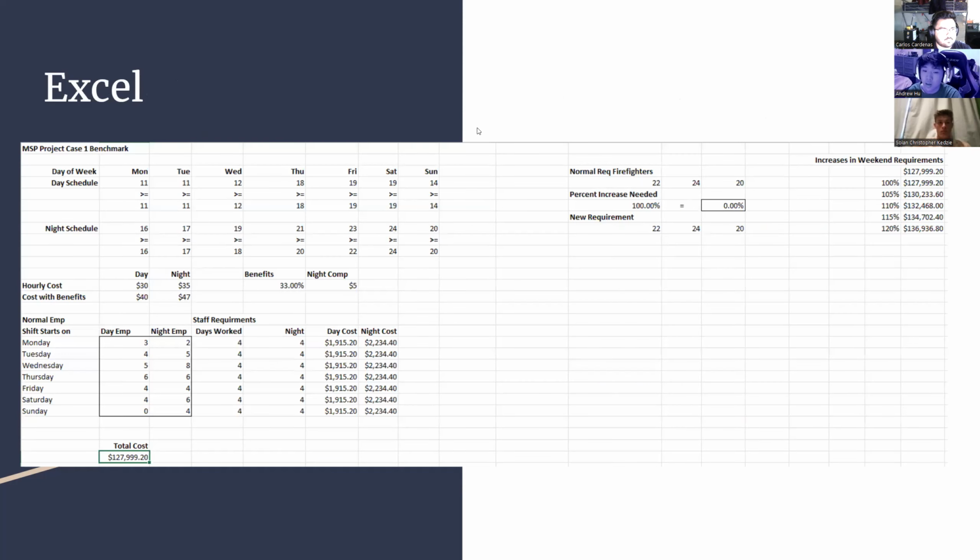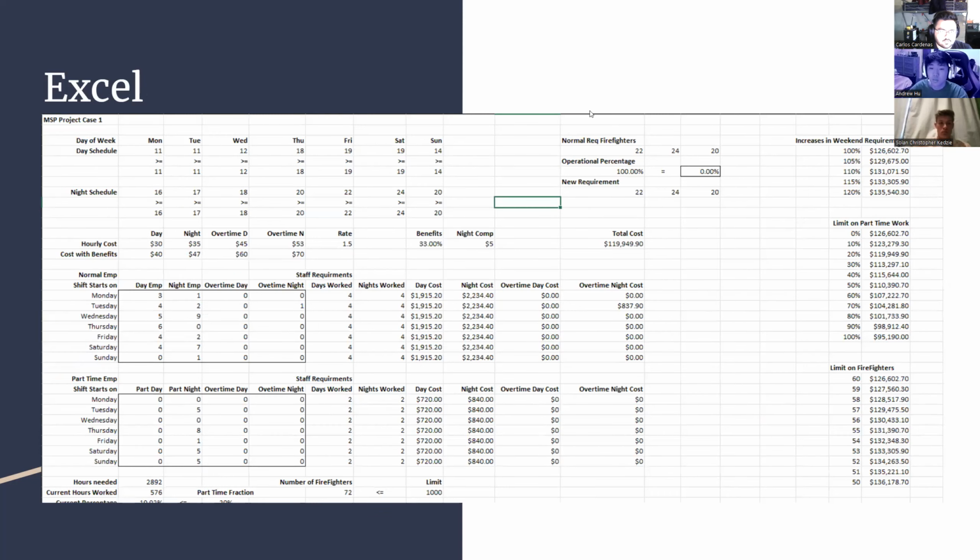To go over our spreadsheet, this is the benchmark solution. As you see, there are requirements beneath the day schedule and night schedule, and the benchmark is satisfied by the solver via here. Our compiled version looks vastly different from this. And indeed, a more thorough analysis of your scheduling problem might look different from an Excel sheet. However, it is a good baseline. Here is the compiled version.